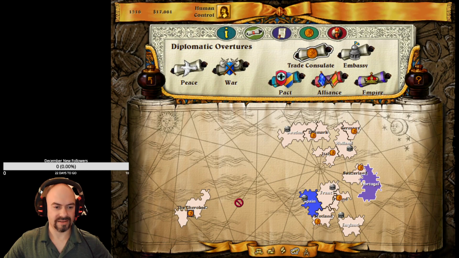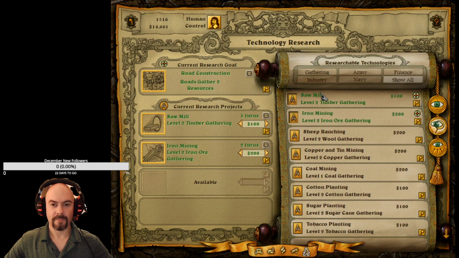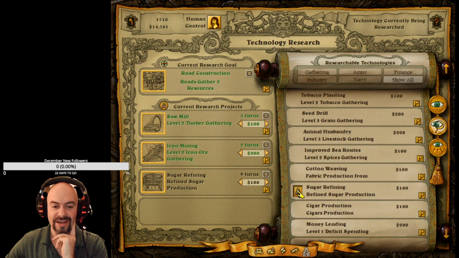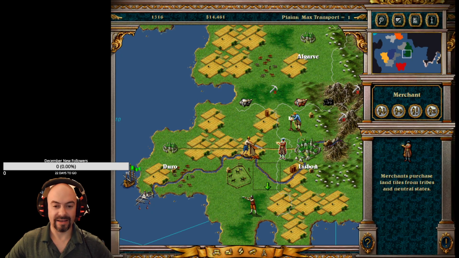Let's get a trade consulate with the Cherokee. And let's grab embassies with Germany, Switzerland, and Ireland, because those are the big 3 who have been doing so well for me. Now, what I'm going to want is access, I think, to the sugar that the Cherokee have. But in order to do anything with that sugar, I'm going to need to refine it. So let's go ahead and get sugar refining started.